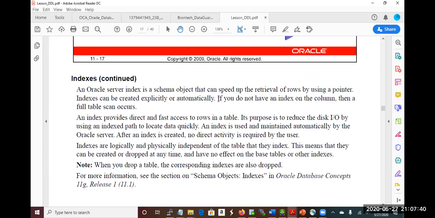The thing with the index is that it allows you to have fast access to a table, to a row or to a column. For example, here, you see that if you do not have an index, then a full table scan will occur. Can you imagine a table that has 50,000, or let's use the example of student 81 today, 5 million columns, right?